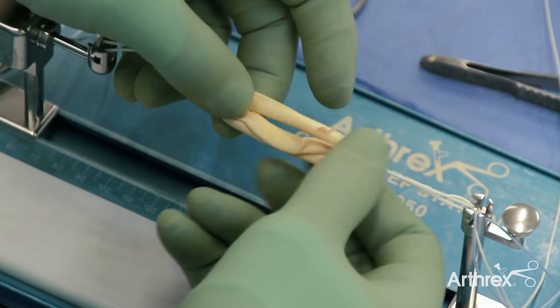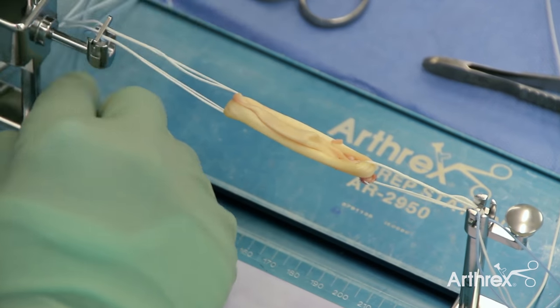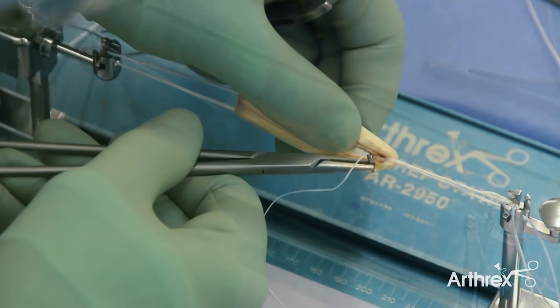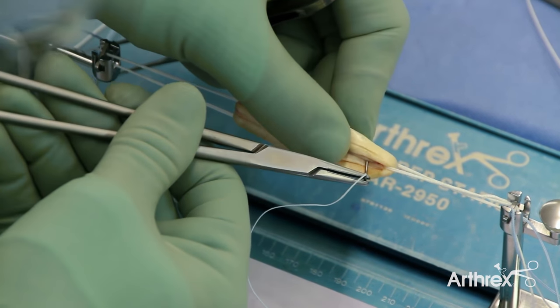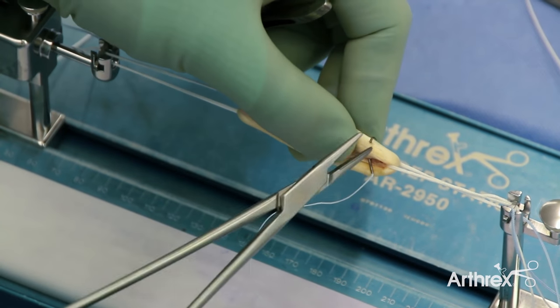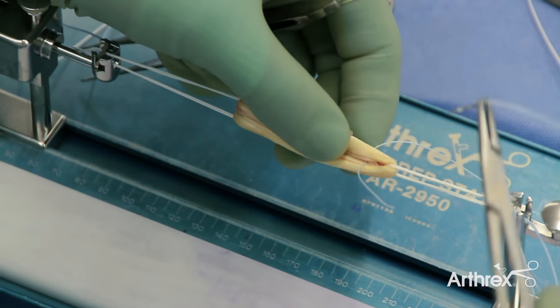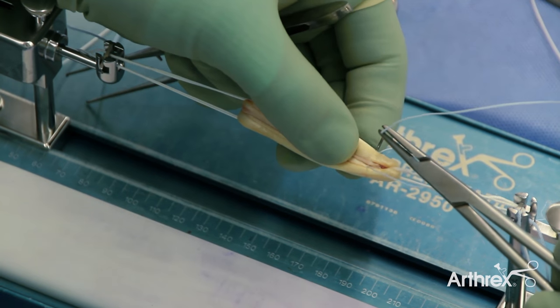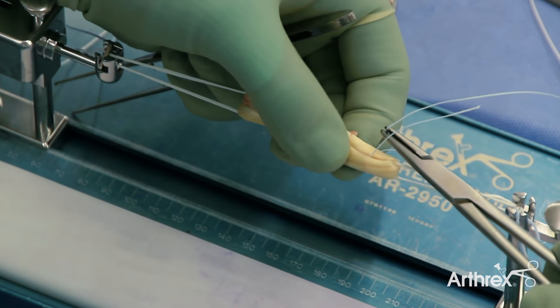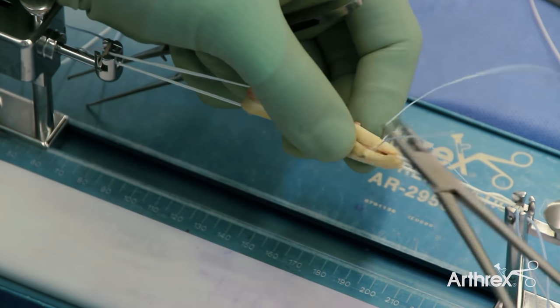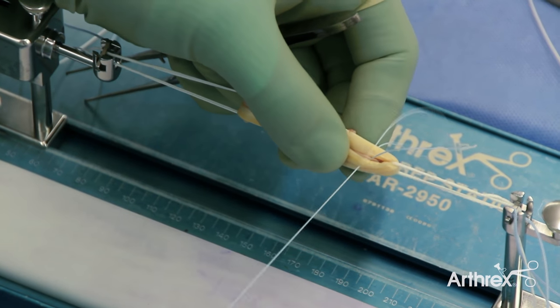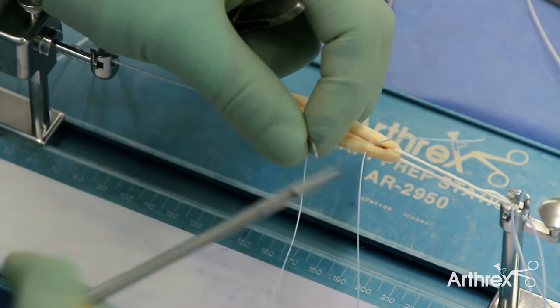Care is taken not to put too much tension through the graft at this stage. The graft is then sutured in the standard way with zero fiber wire, starting on the inside and working out with the needle. The needle can be seen to be passing through all four limbs of the graft link, and this is repeated.